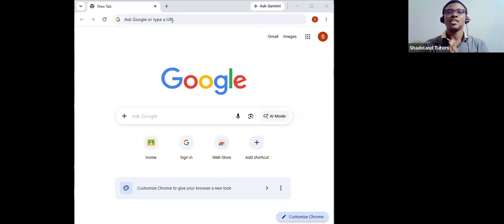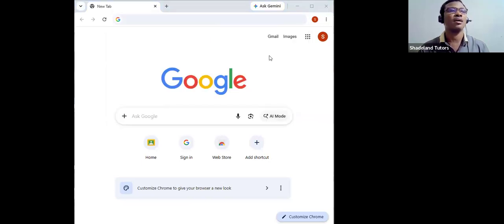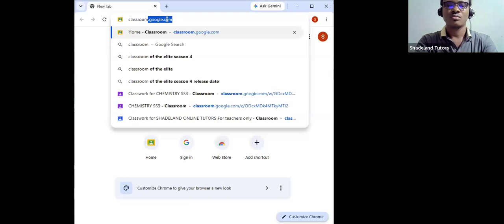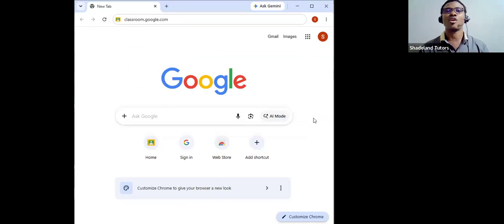Okay, so first things first, you log into your Google and go into Google Classroom. You type classroom.google, that's one option. Then another option, and that's the reason why I prefer using the Chrome browser, is that you can just come to this corner, to these 9 dots here.